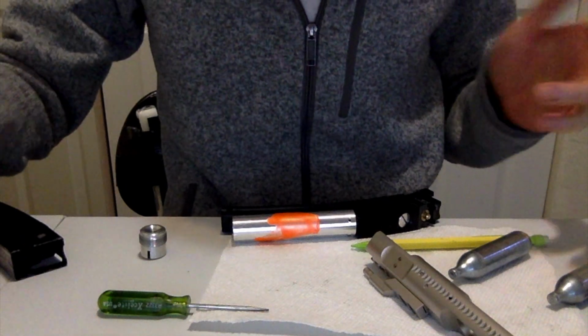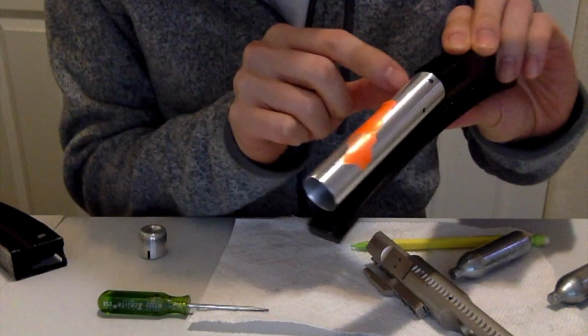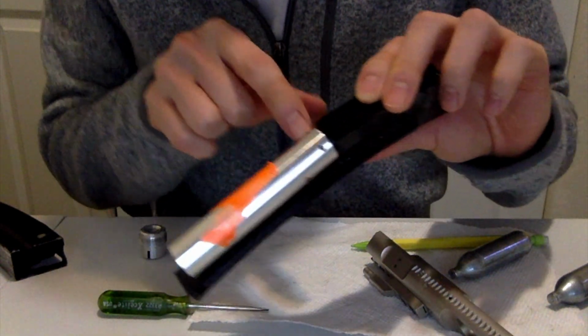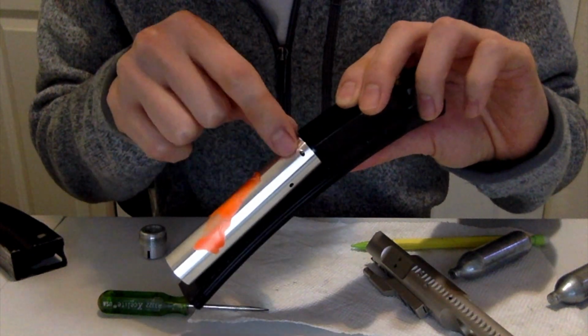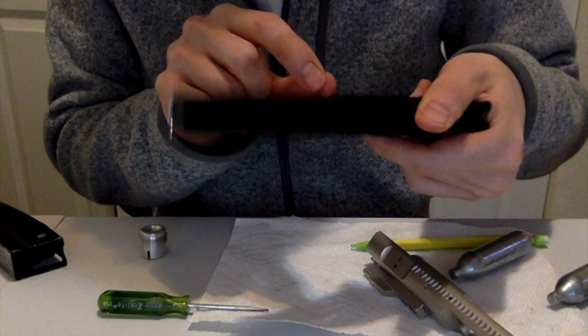Okay, so that unfortunately didn't work out, but that's okay. We're going to try it one more time. What I did differently was I knocked the pins in a little bit further just to make sure that they're truly tight. So as you can see, this one's knocked in all the way, it's sticking out the other edge. This one, again, same thing, knocked in, sticking out the other edge.